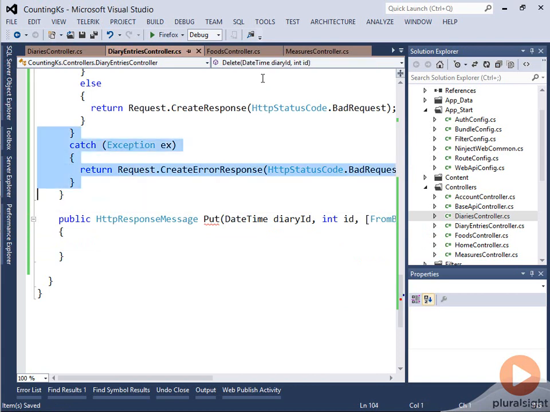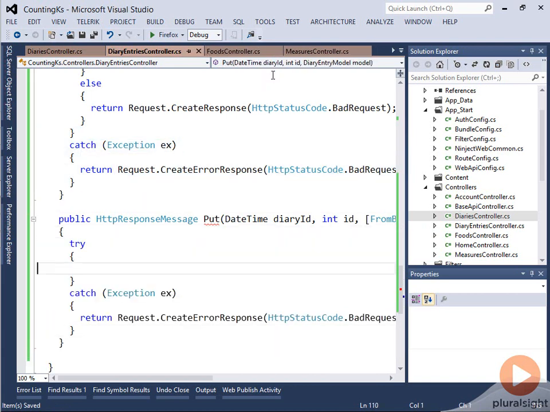Let's go ahead and play catch up with our try catch, just using some editor inheritance there to do the same thing. We can go ahead and implement the put here. The reality is for our case, because we're only asking for what can be updated, in our case the quantity, put may not be the right thing, because if we implement it by the spec, it would only allow us to specify the entire object at once, and that's just not necessary for us. So we're going to instead implement a newer verb that is supported by HTTP called patch. Patch allows you to send a partial object down and apply it.